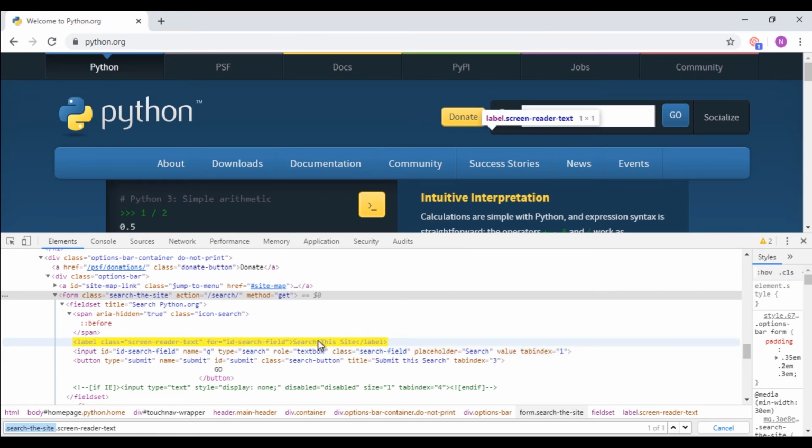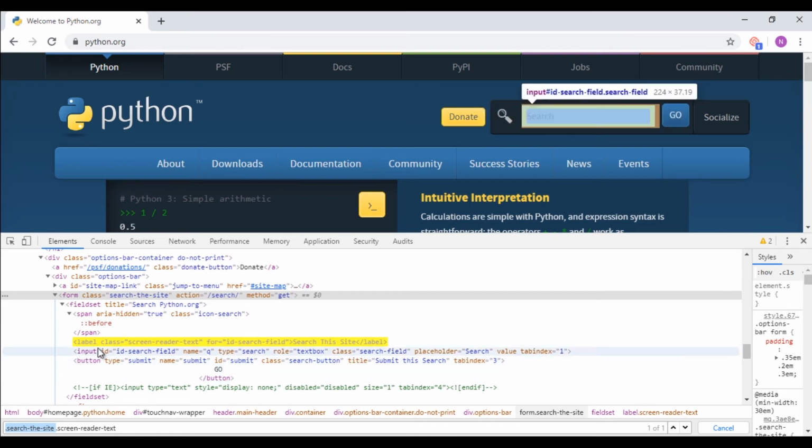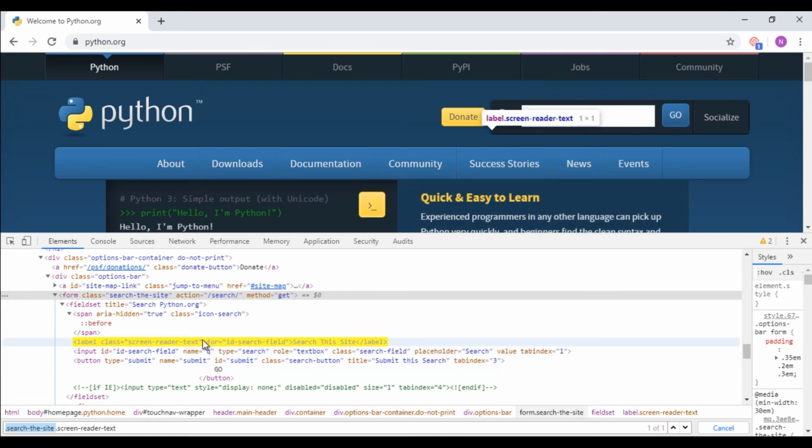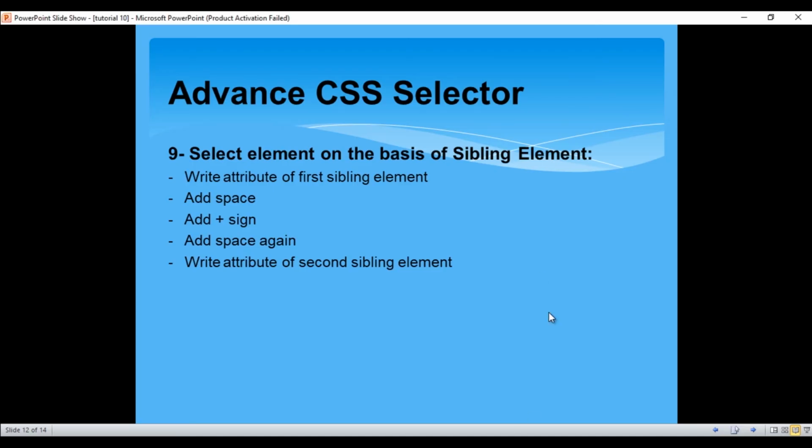For this, you will get the label attribute first and then append it with sibling attribute. Let's see syntax. For this, write attribute of first sibling element, then add space and then add plus sign.